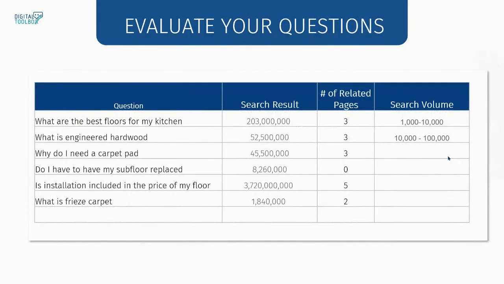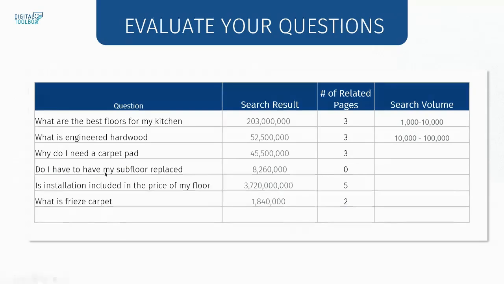Well, first thing is we're going to look at evaluating your question. Here you've got a flooring contractor. We brainstormed a list of questions. We actually went to Google to the keyword tracker and really looked at, for each of these questions, what kind of search results did we get? Here we went through and looked at related pages, and this was really interesting. Do I have to have my subfloor replaced? 8 million searches every month about subfloor, and they had 0 pieces of content on their website.